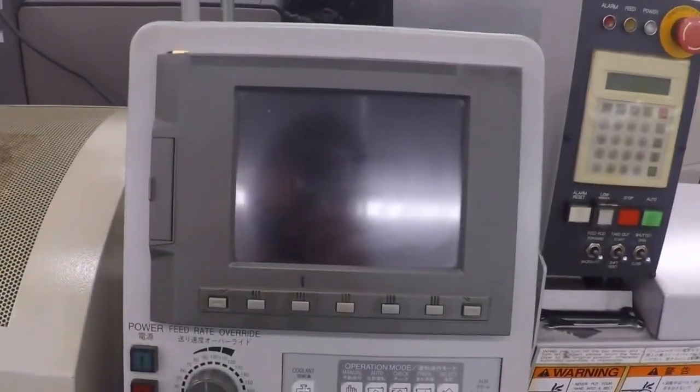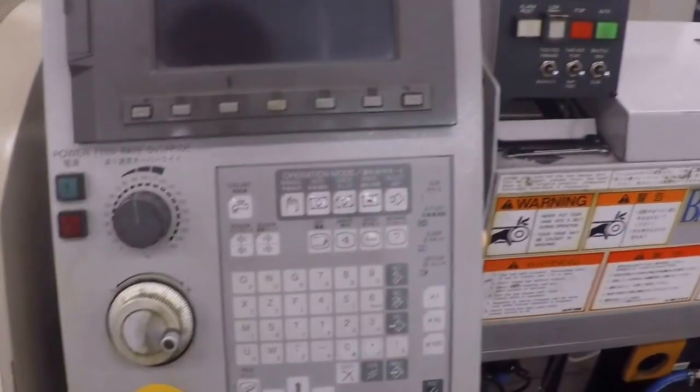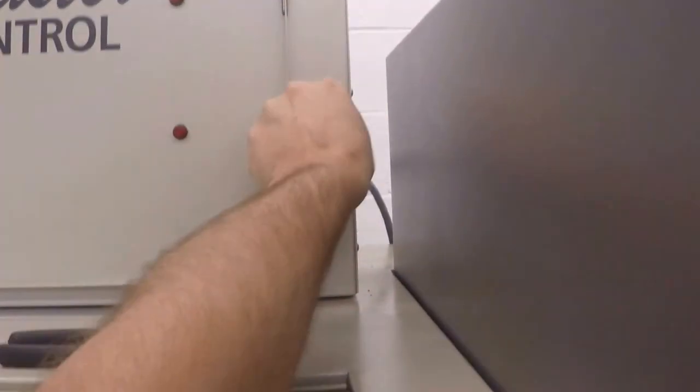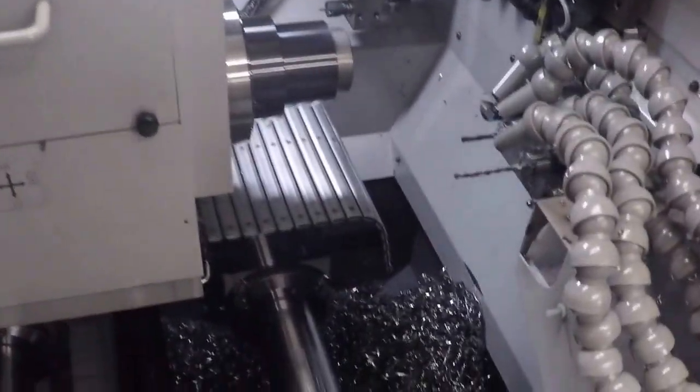So that's the R04. It's got a Fanuc control on it. It's fairly simplistic. We'll discuss controls on the L12 here in a minute. Over here is our Citizen A20. This is the machine we started our business with. Let me turn this collector off. This machine is a 20mm Swiss machine.